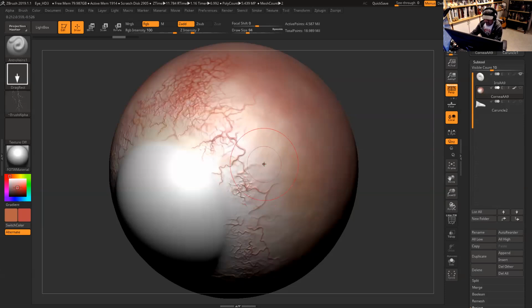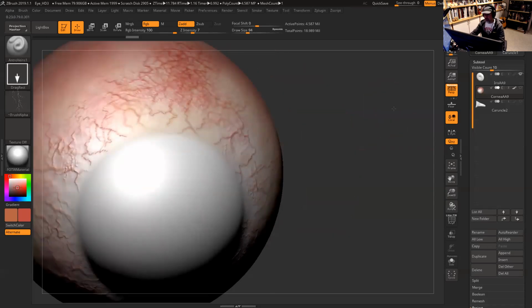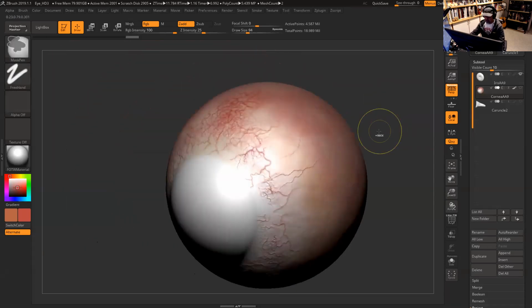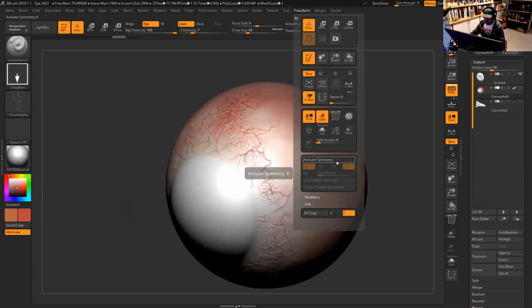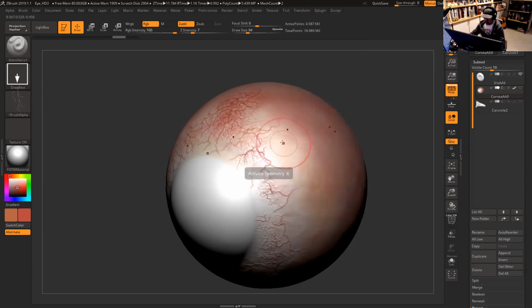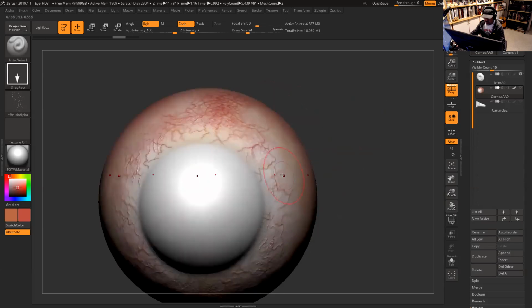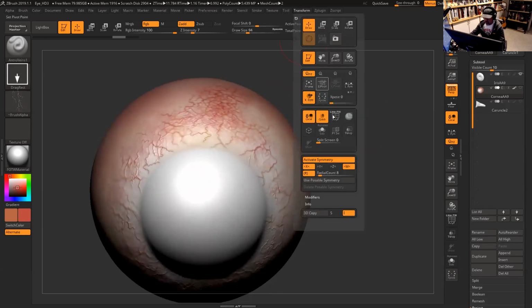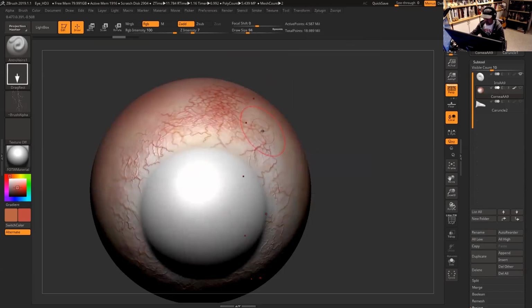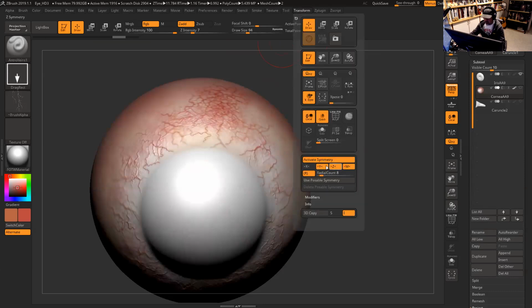But the transparency is going to eat a part of it. Definitely the displacement is still going to be there, but the color should be gone. So let's do a little bit more towards here. And if I want to save even more time, ZBrush also has radial symmetry. So you go to Transform, activate symmetry, and then you can just click this R in here. And then I have it set to 8. Let's see this. Oh, it's in the wrong axis. So let's try Y, no, Z, sorry.